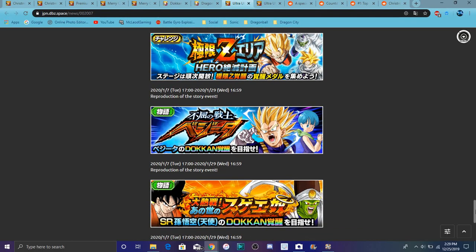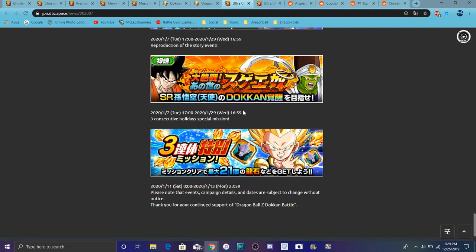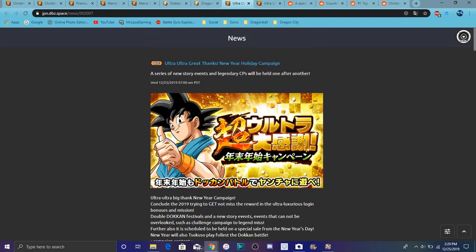EZA area is coming back. Oh god. Super Saiyan 2 on Bulma, Vegeta and Bulma story event. Other world story events coming back for the Goku PyCon and Golden Week, weekend mission. So yeah, that's really cool though to see. That's a lot of stuff just coming out. It's a lot.